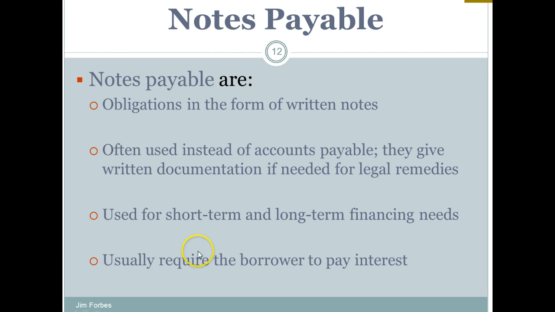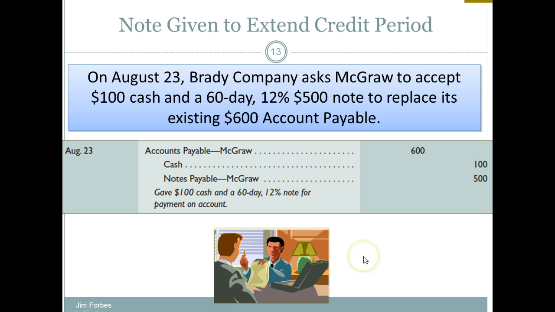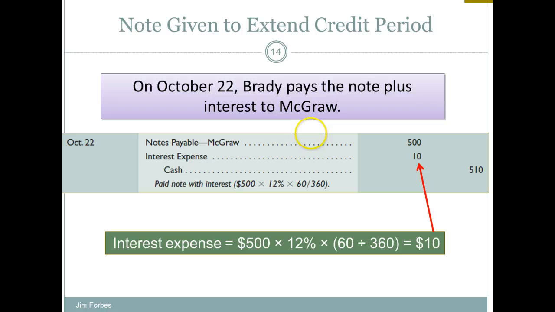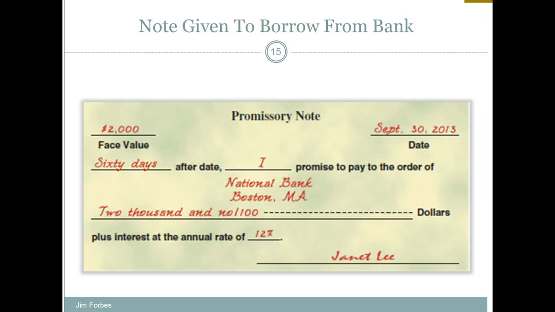Usually with that note the borrower is paying interest, and that's specified in the terms of the note. And again, you might be extending terms to some customers as an example. And again, you notice that they're making it a 60-day note. You're noticing they're putting down the terms for that note. This is 1% a month as an example. Over the extended period, you're going to have now an interest expense. Maybe that'll be a revenue if you're earning that interest, or interest payable if you're incurring that interest expense.